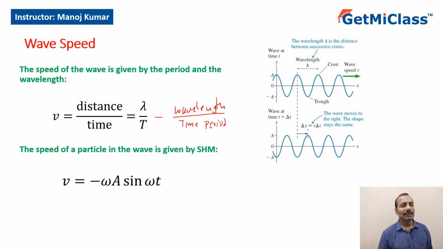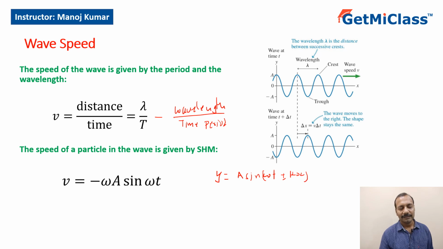Now what about particle speed? In order to get the expression for particle speed, it is the speed of the particle in the wave, which is generally simple harmonic. If I am taking a harmonic wave, then the speed of the particle is simple harmonic in nature. Now if I take a general equation of wave as y equal to a sine omega t plus or minus kx, I am taking this as equation of a wave.